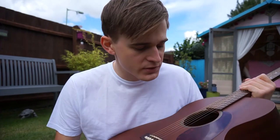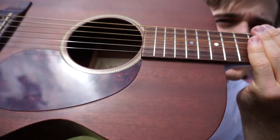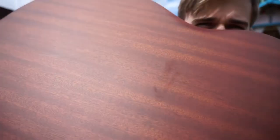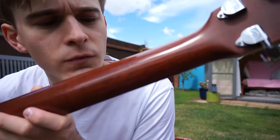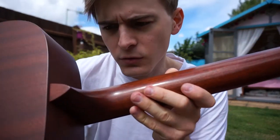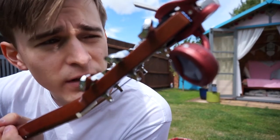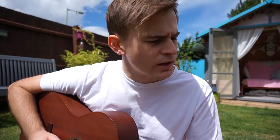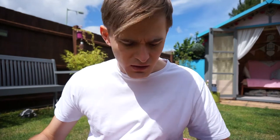There are a few dings on it — I mean, it's 20 years old, it's not going to be pristine. The pick guard has a few scratches on it, and there are a few sweat marks from age and playing. I think that kind of adds some character though. On the back there's a sweat mark buckle rash towards the centre of the body. The strap pin is ever so slightly misaligned, but I'm probably going to put a pickup in eventually so that doesn't bother me. There are a few dinks along the neck from capos, and a few marks on the headstock from string winders used during restringing. All in all, the marks are not that noticeable for a guitar of this age, and it's in great condition.